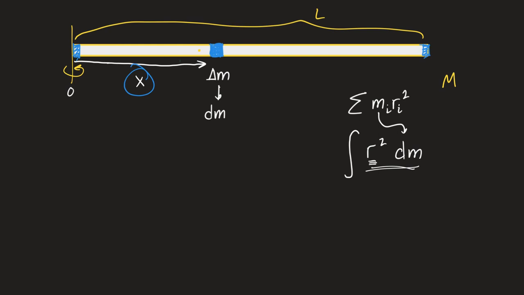I'm using x to point out where the piece of mass is. If I want to describe the size of this piece of mass, it's a little bit more than x, right? Its length is how I can describe it. So if I say, okay, the piece of mass is located x distance away and its size is delta x, it's a little bit bigger than x.